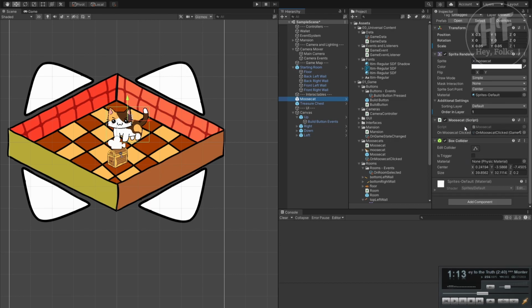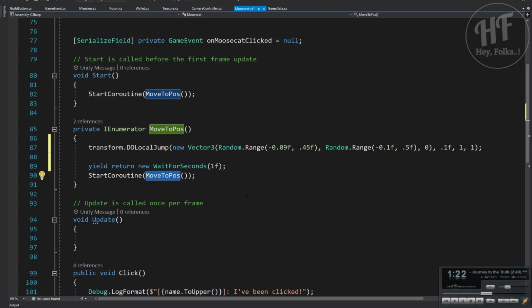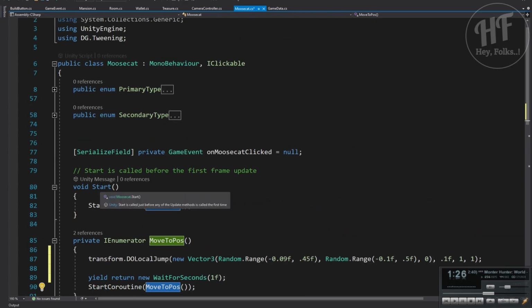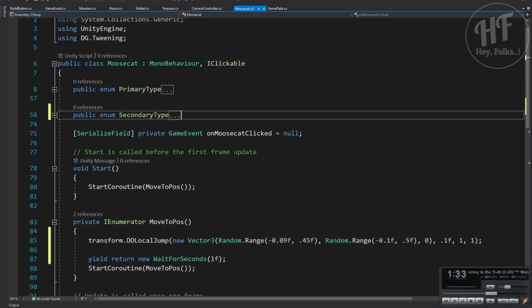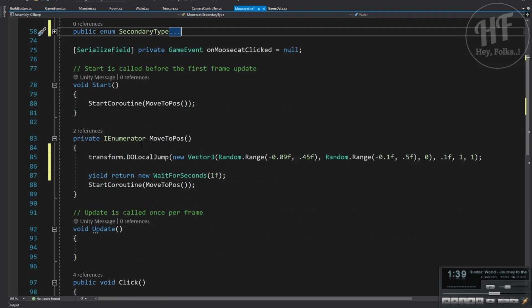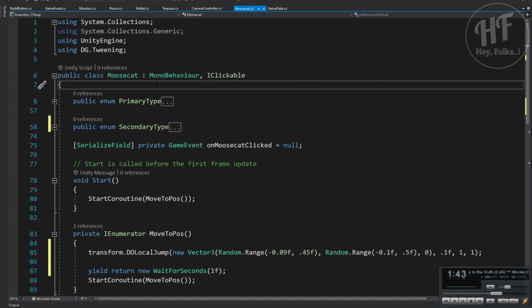We could split this up into two different scripts and just have like a Moosecat mover script. That way, if we ever wanted to use this object somewhere else, we don't need to go through and edit this as much. But we could also make its move script public and have the cats themselves internalized by the room, since it needs to know what they are anyways, which you could actually do by game data, which you're very smart for pointing that out, you mysterious person in my head. So we can actually give these things access to game data.